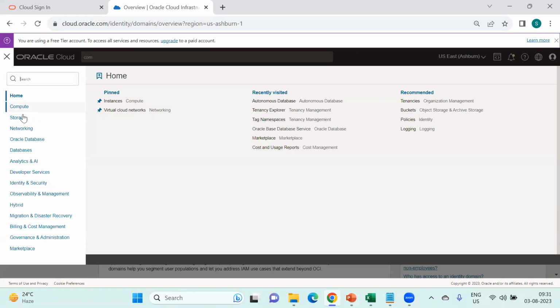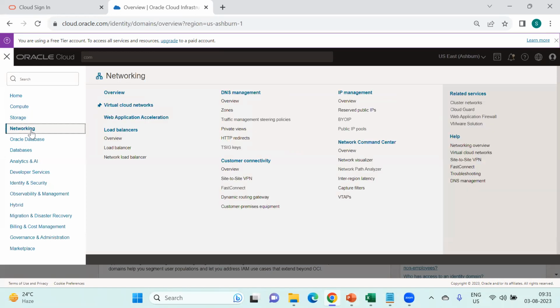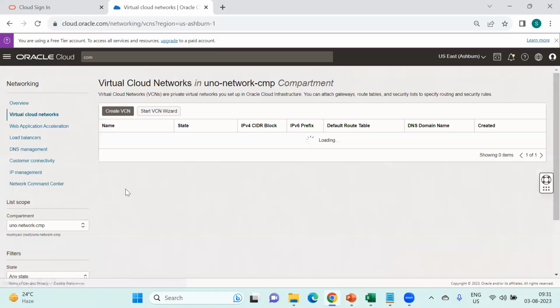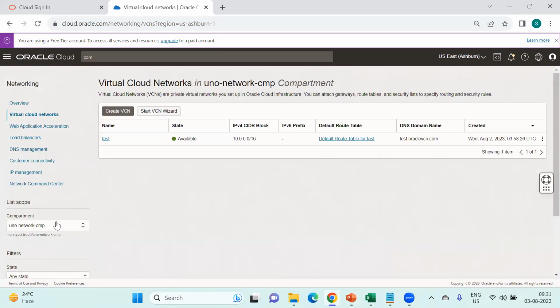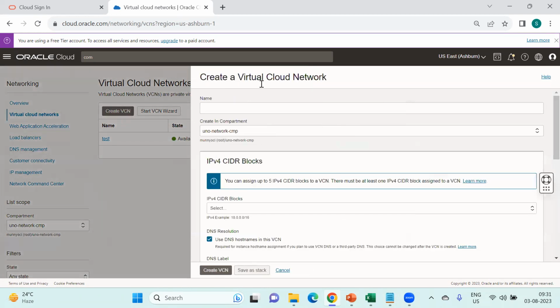And whenever you are creating any resource, like if you are creating a VCN now, you have to make sure that you are in that particular compartment and then create. Or when you create, it will ask you where you want to create it. There itself, you can select which compartment you want, and place it under that compartment.